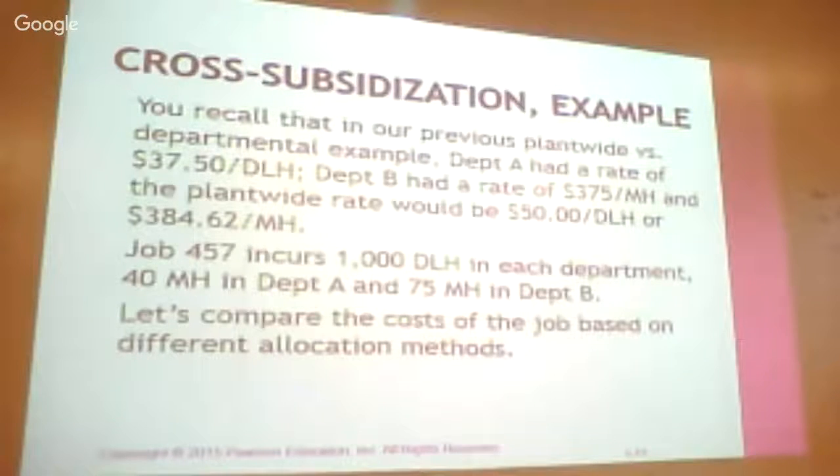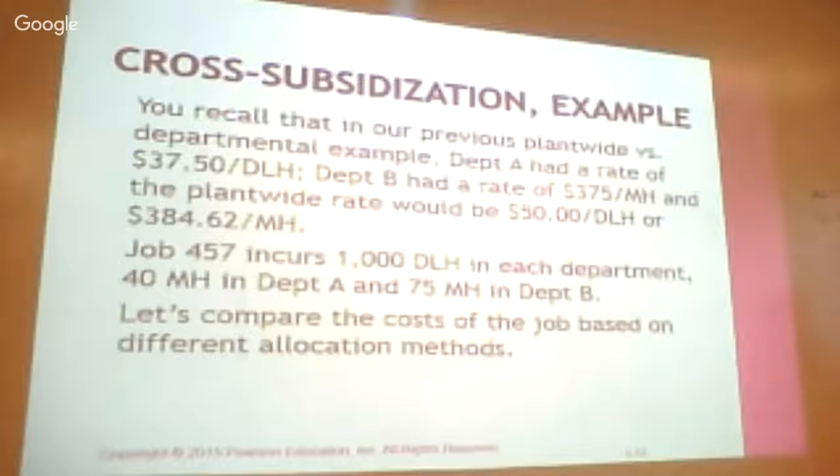Okay, so if I base that on my direct labor hours, I got $37,000 in cost. But if I did it based on the whole thing, what would I have? $50,000 in cost. That's a lot. That's a huge difference, isn't it? That little bit had that big department. Now, in Department B, we based on labor hours, right? So what would happen? We take the 75 times the 375, or the 75 by everything.